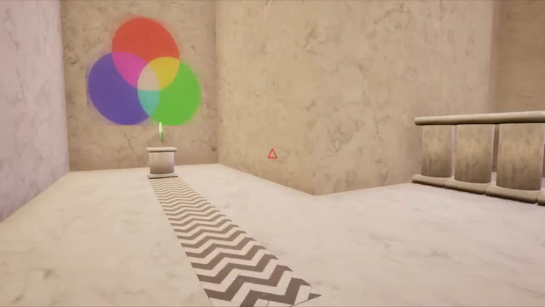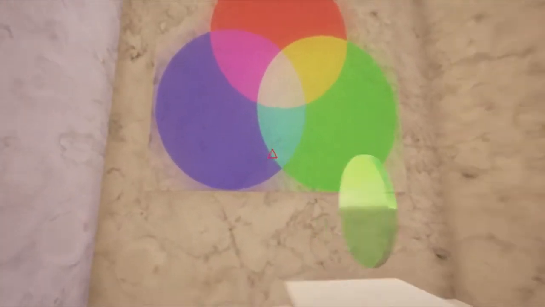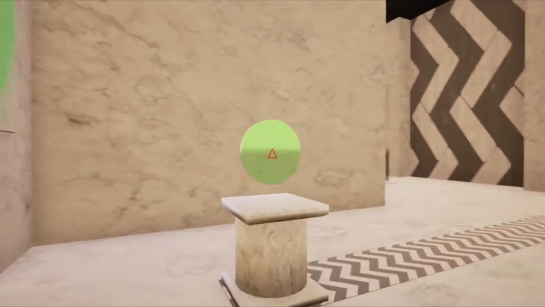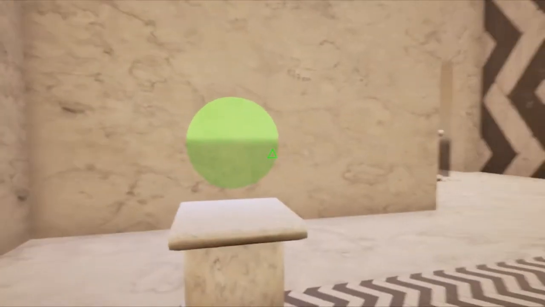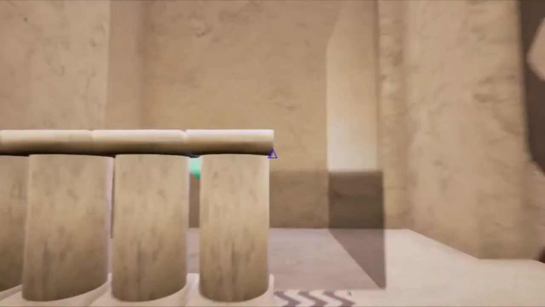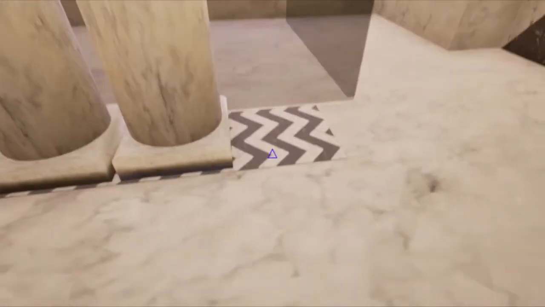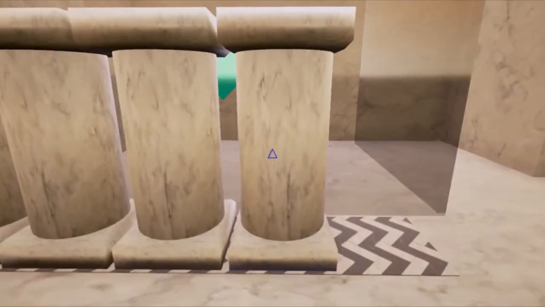Alright, so this puzzle gets a little more complex. There's another color chart here to just remind you how colors add up together. We've got a green lens here, so based on the chart, red plus green would equal yellow. Green plus green will just be green, and blue and green will be cyan. And as it happens, there's what appears to be a cyan switch here, and these columns with a special stripy floor under them. You can click and drag to move these columns.